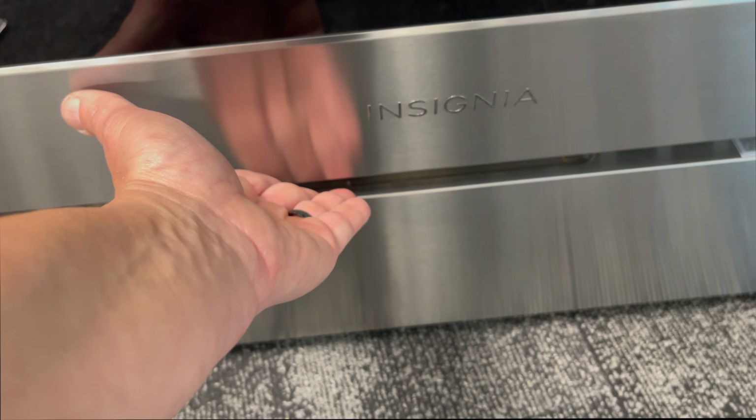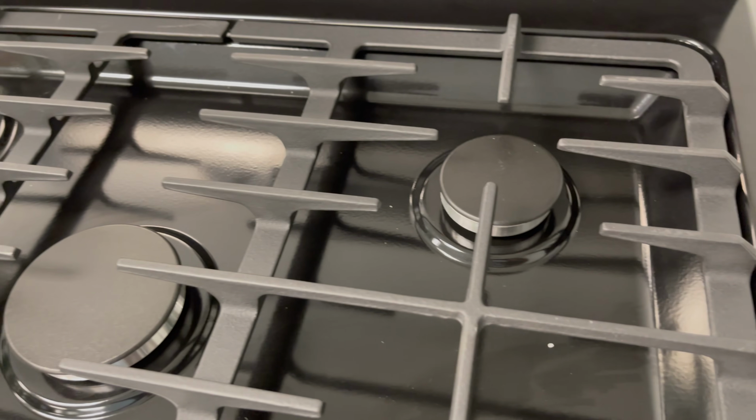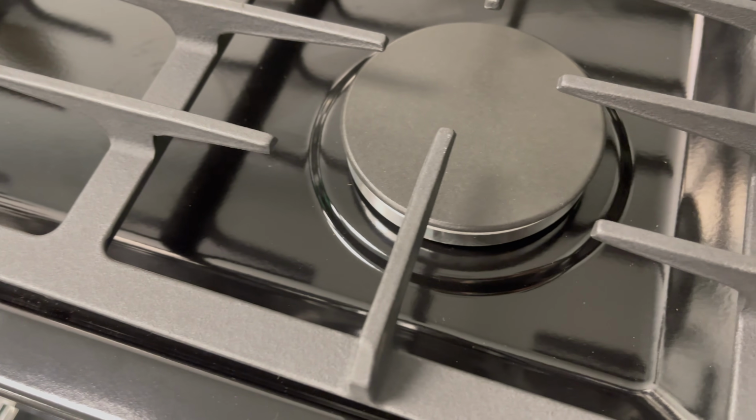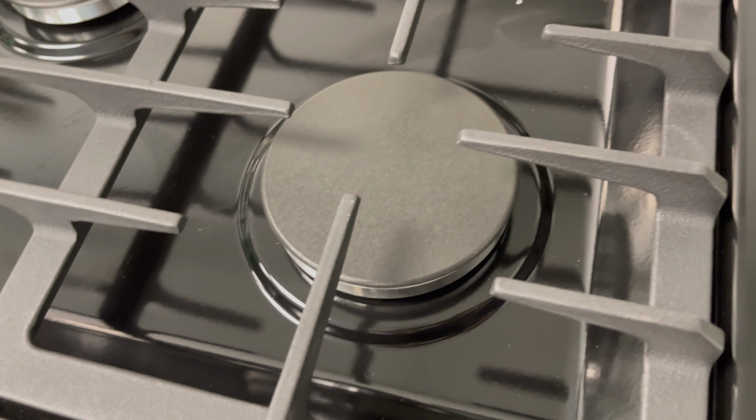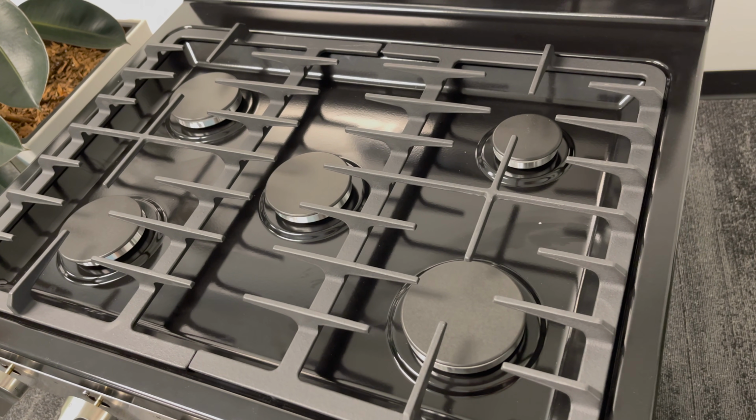There is a drawer that you can use to hold your pots and pans on the bottom of the oven. So that's a really easy place just for extra storage. And the top grate that covers the burners is actually dishwasher safe. So you can just take that grate off, pop it in your dishwasher, and it will be clean.